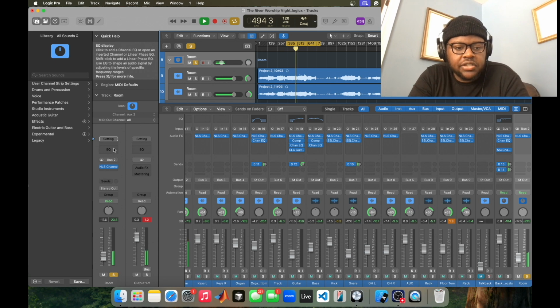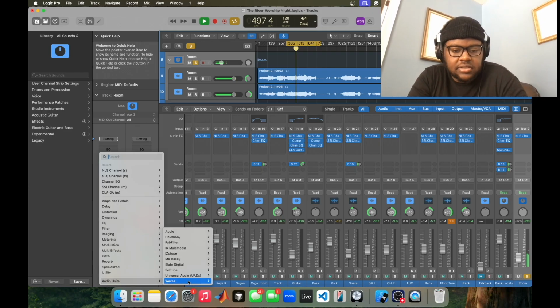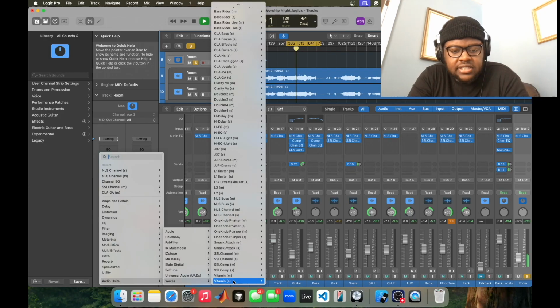All we're going to do here is get SSL actually, and just tweak it from there, because these mics won't be turned up much at all.